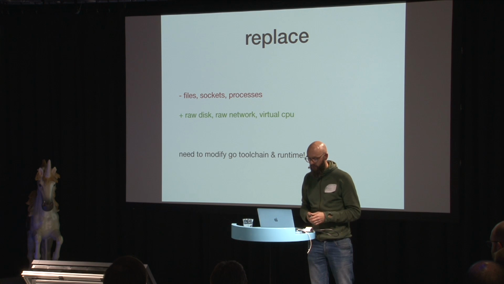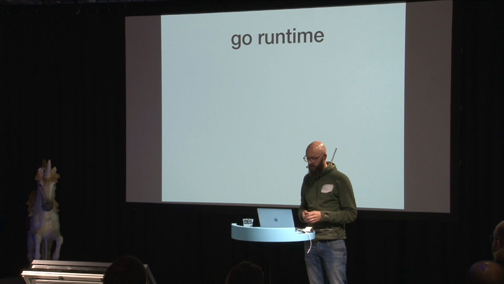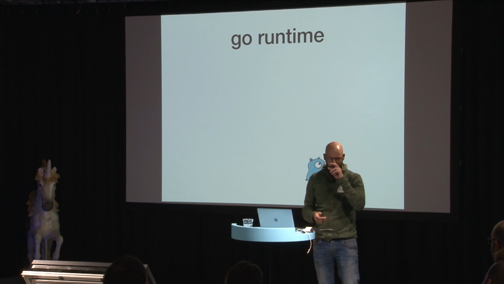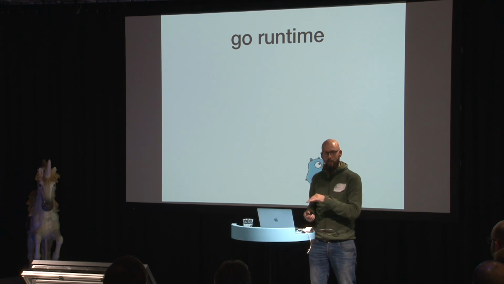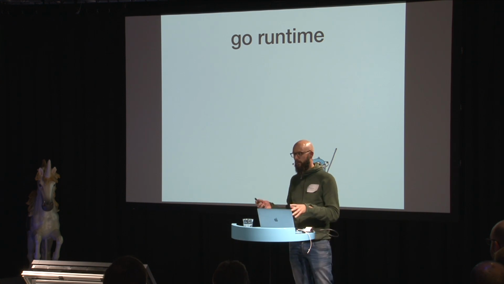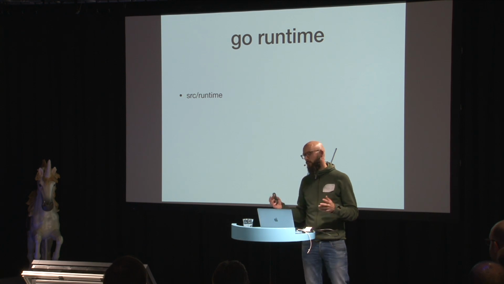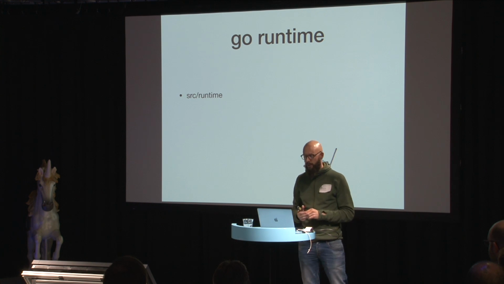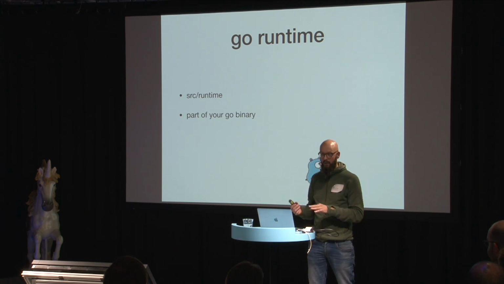And for that, I would have to modify the Go toolchain and the Go runtime. First, I already know now that the Go toolchain didn't need a lot of changes, so I'm not going to say too much about that, but the runtime does need quite a few changes. So I'm going to explain a little bit about the Go runtime, what it's doing, and what it is. The Go runtime is just a normal Go package. Well, it's not entirely normal, but it's a Go package consisting of mostly Go programs. It's in the Go source tree. It has a little bit of assembler, but it's mostly Go. And it's part of every Go binary that you create.